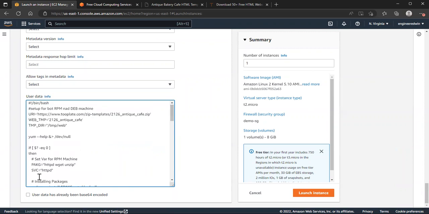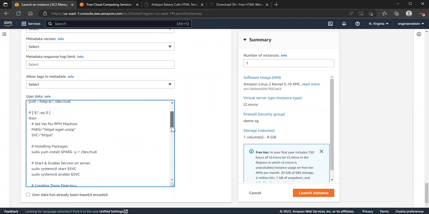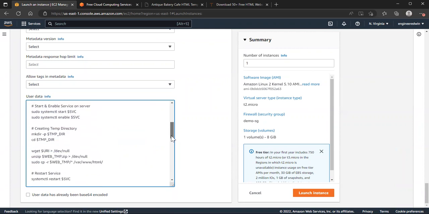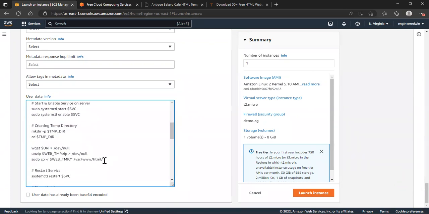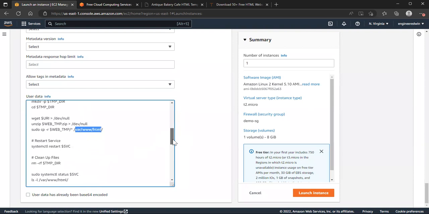So it's just going to download the template, unzip it, then copy all of the files into this location where we can have that displayed using HTTPD.